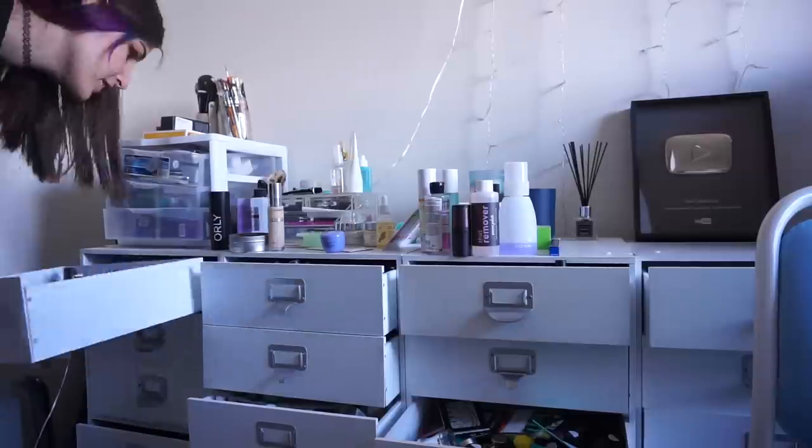I'm going to lay them around haphazardly across the room because I don't really have that much room to put them anywhere. And then I'm going to start pulling the drawers out. I know I kept on saying I need to vacuum, which I definitely want to do. So I'm going to do all of that. I'm going to get rid of all of the polishes that are on my floor, not get rid of them, but you know, organize them so that I can put them into the Helmers. So no procrastinating, let's get this done.